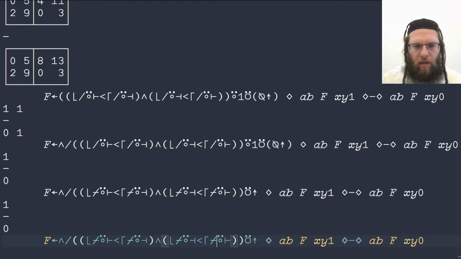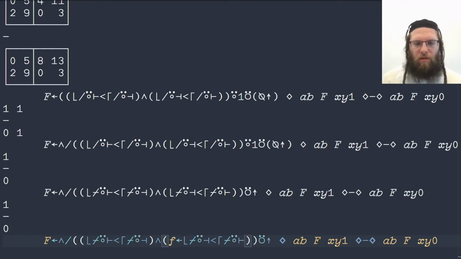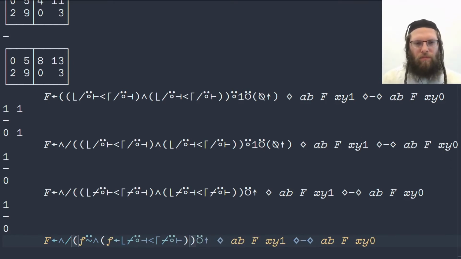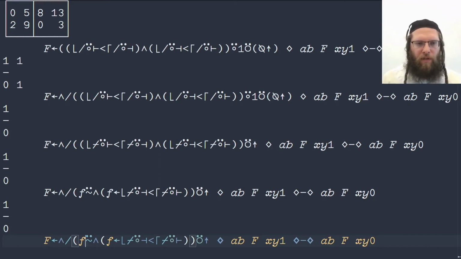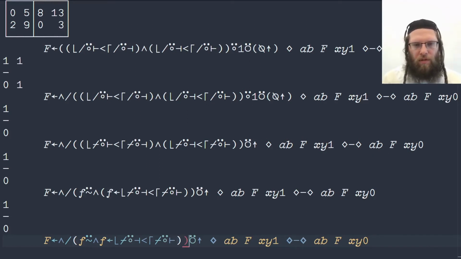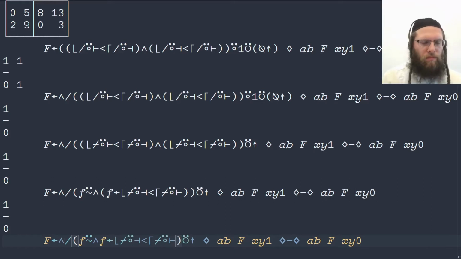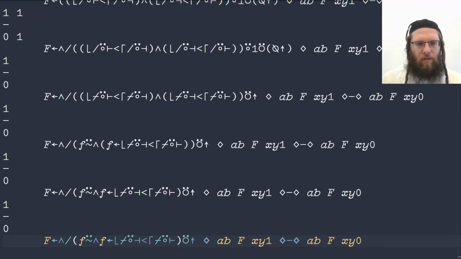And so if we give a name to this inner component, then on the left, we can just use it with swapped arguments. And we can even get rid of these parentheses here. So this is a very nice solution to the problem.